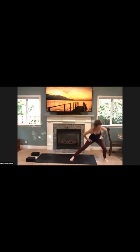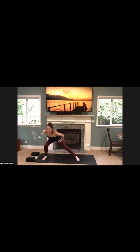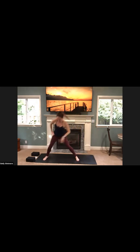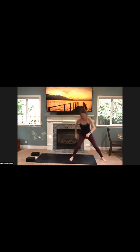Push off your feet. Make sure your tailbone comes down when you're sinking back. Nice job. Keep it up. And take a little break here.